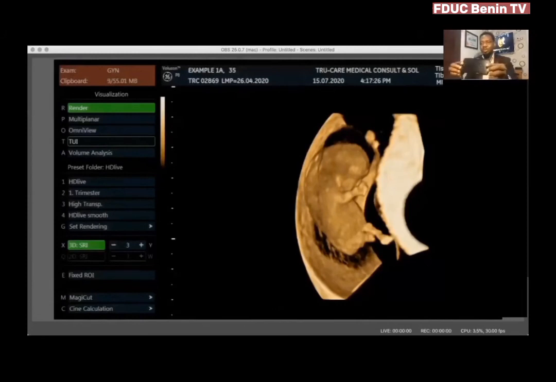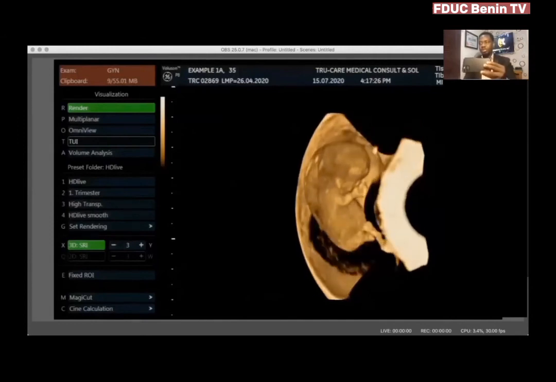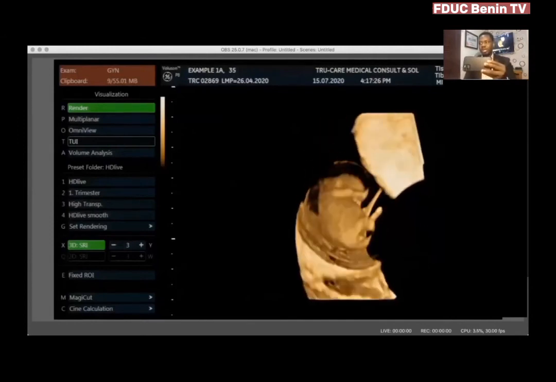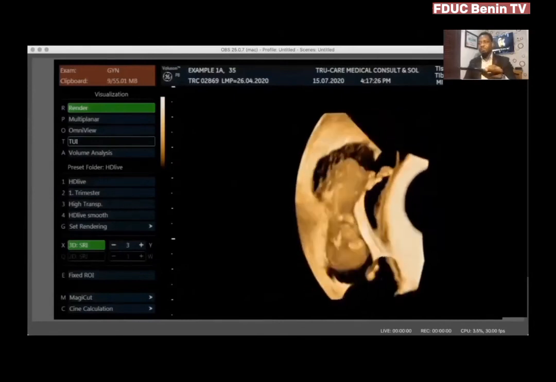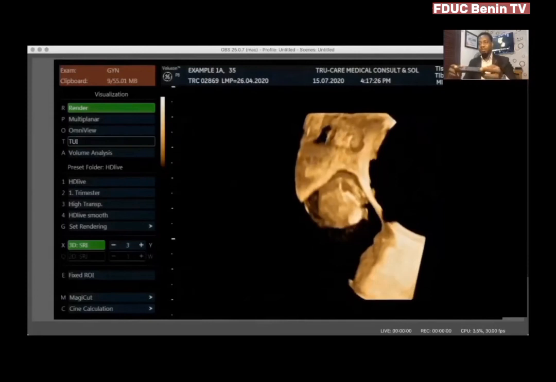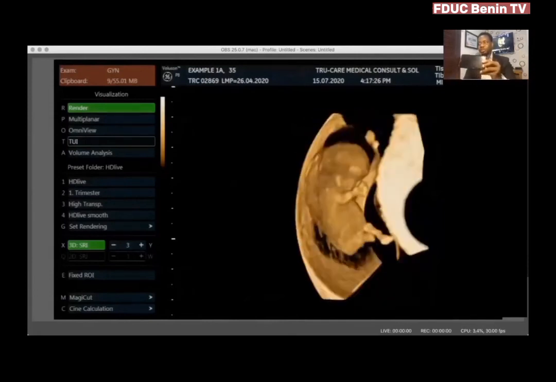For example, if you look at this image on the screen, just imagine that this is the image and I'm rotating it like this. Now on the screen, I'm doing the same thing. Can you see? I'm rotating it the same way I'm rotating the phone along the x-axis. So this is one of the things we can do.